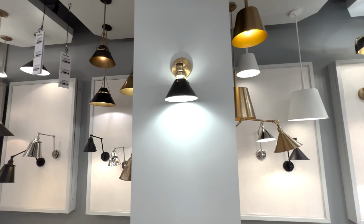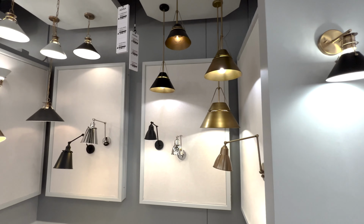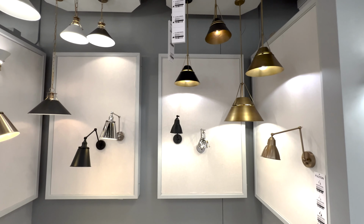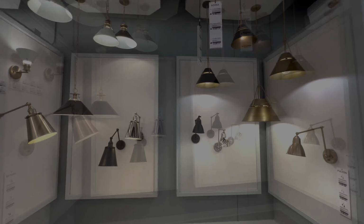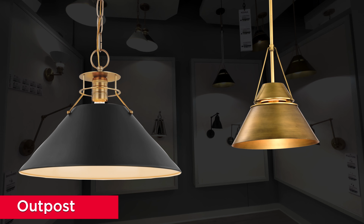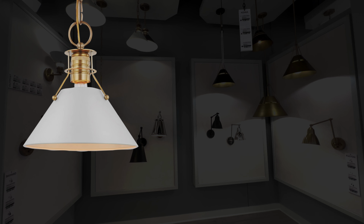As we progress, you will see yet another design of metal shades. Here we have designed 2 collections which offer a peek of light, which escapes either through an opening at the top of the shade and highlights the craftsmanship of the metalwork above, while the other design has a subtle gap in the slope of the shade which allows the light to sneak out. Both collections offer several finish options.